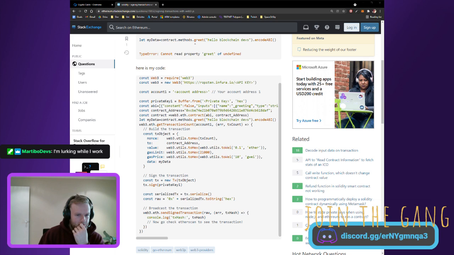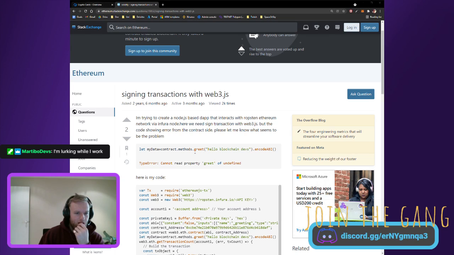Okay. In Code API, get transaction count. I just want to know how to sign a transaction. I'm trying to create a Node.js based dApp that interacts with Ethereum network via that. Yep. We need to sign transaction with Web3, but the code's showing error. Okay.